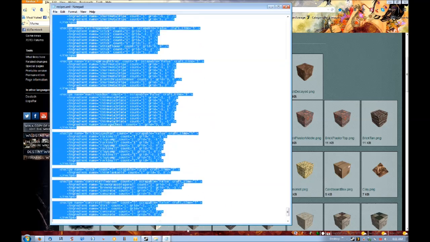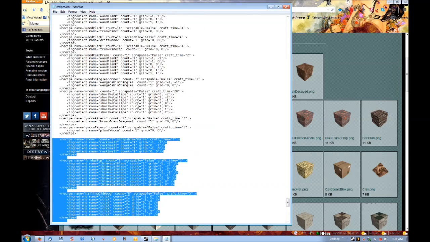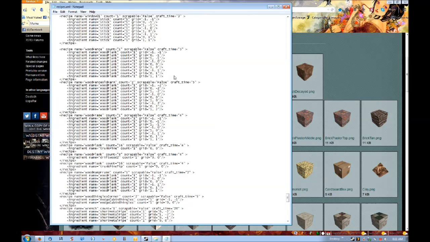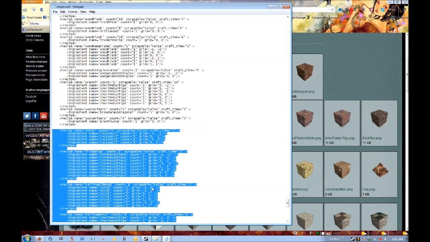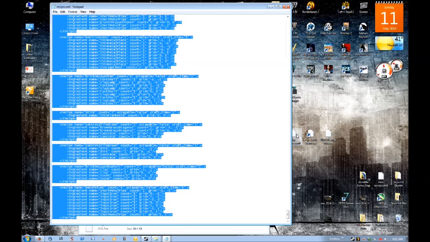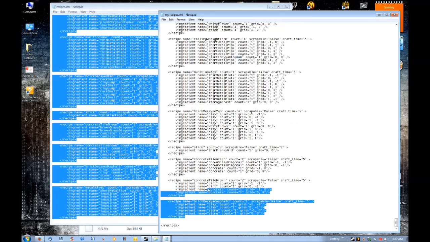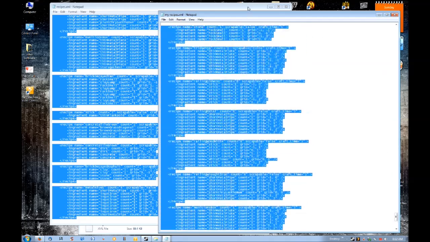And of course, you don't want to accidentally get rid of your final recipes. I don't think spaces in between really matter. So the spaces don't matter. I often leave spaces in between mine, whereas the rest of the recipes are that way I can easily identify the ones that I added rather than the other ones. So we're going to save that. We're going to copy this because I want this in my final version of the recipes. Let's see, my recipes XML. I'm just going to replace all of this with what I added. Make sure it all matches.